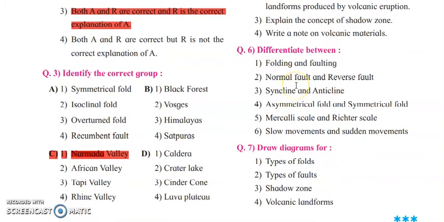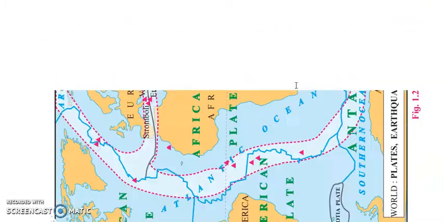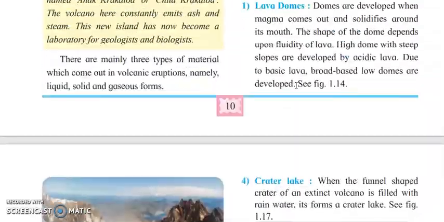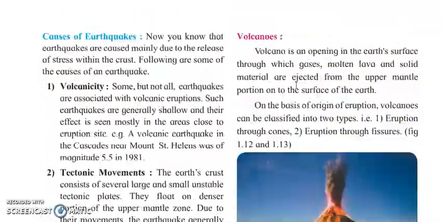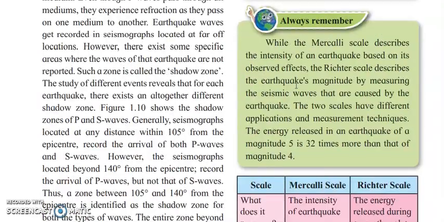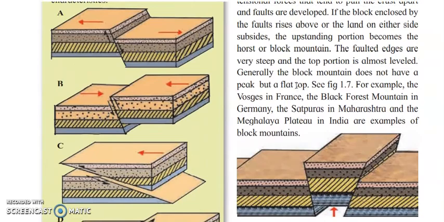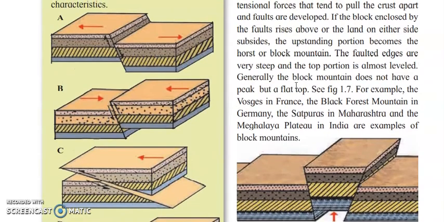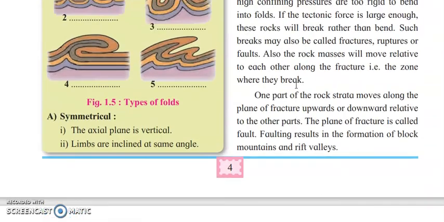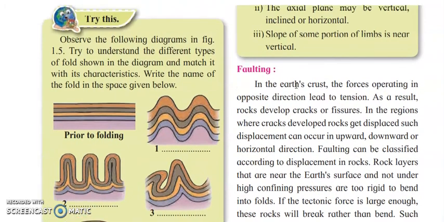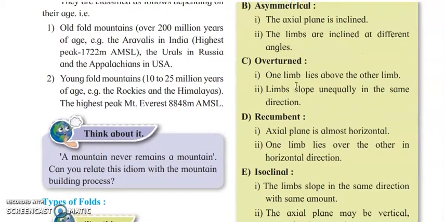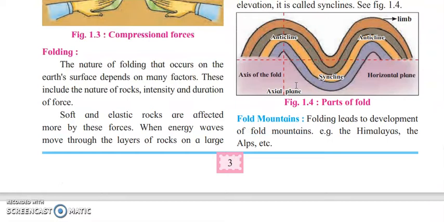Now we have the next part, that is syncline and anticline. There is a diagram given in your textbook which is based on it. You can draw a diagram and explain this concept very nicely with the help of the diagram. Okay. So what are the anticlines and what are the synclines? Basically, जो synclines होते हैं ना, they form the valley. Okay. And the anticlines are the parts which are above.